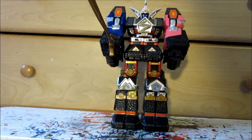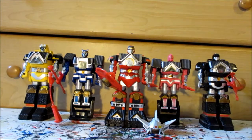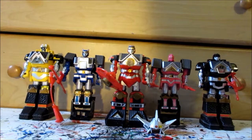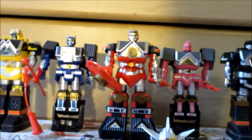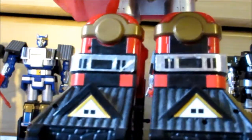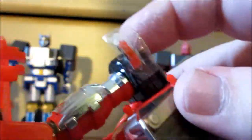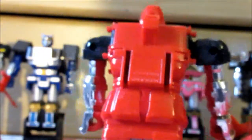Alright, now let's show you what they look like separated. Okay, here's how they look all separated. First of all, zoom in a bit on the right hand side. We'll start with the center. You can see this decaling here is peeling and getting messed up. These little ones are basically on here just by a piece of tape. Nothing on the back.